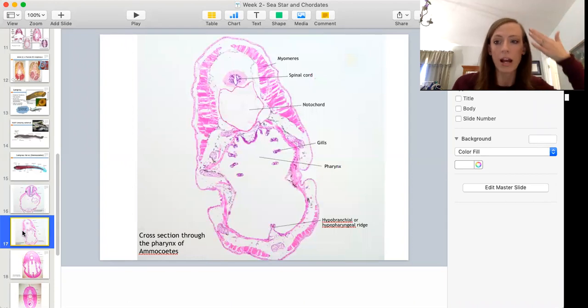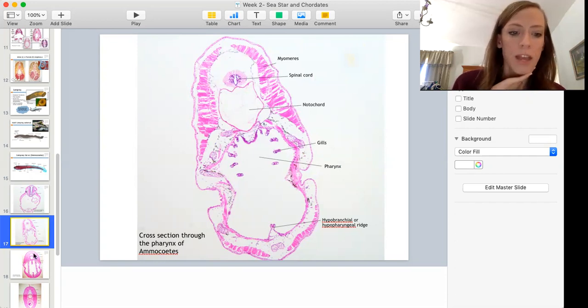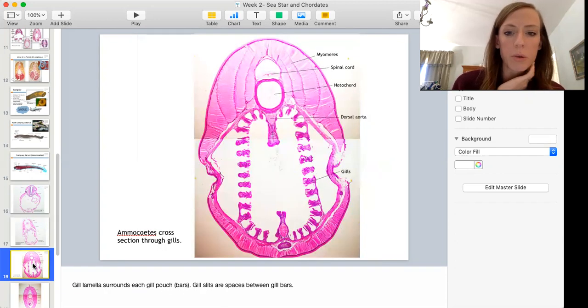As we continue back, cutting back further through the organism, we're going to see that brain turn into spinal cord, okay? And then you've got the notochord present, which wasn't there when we saw the brain. Now we've got a notochord, and of course the pharynx with gills, gill bars, and gill slits. The myomeres, muscles are still here. And then I will just quickly move through these because like I said, they're on the other video.